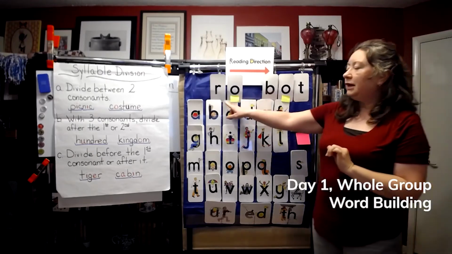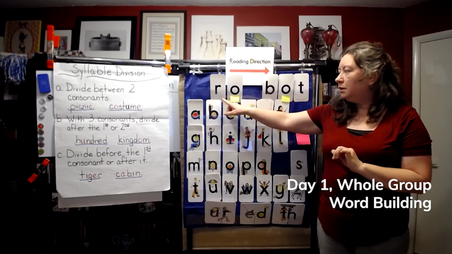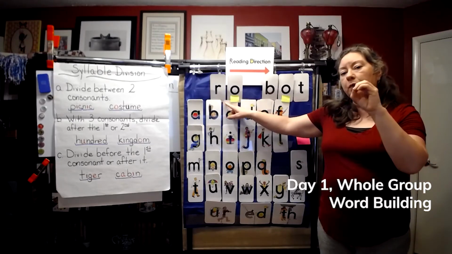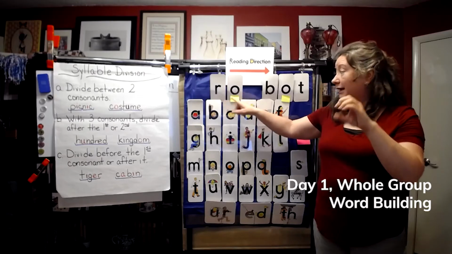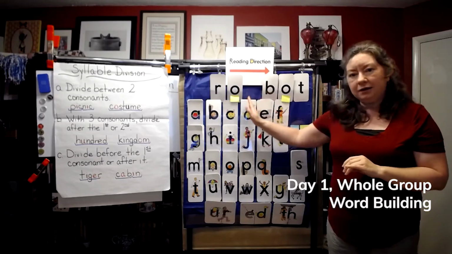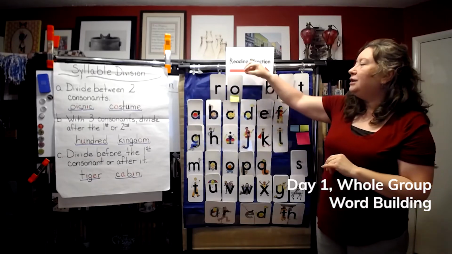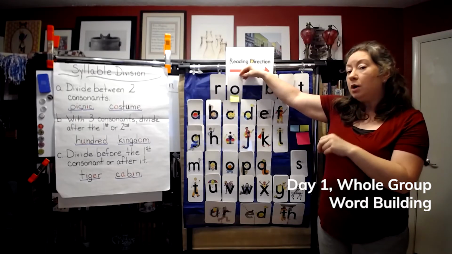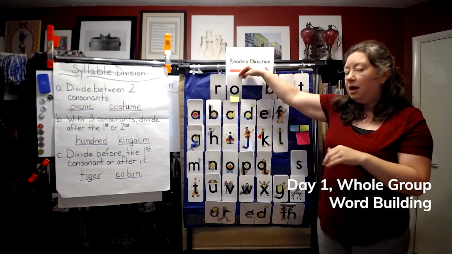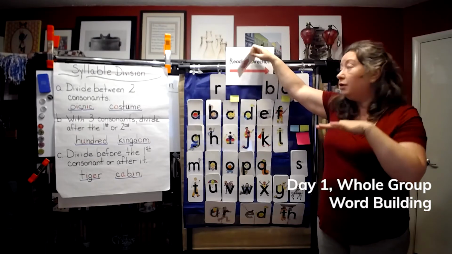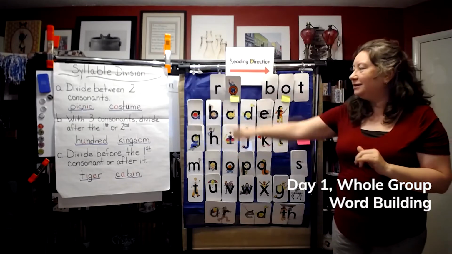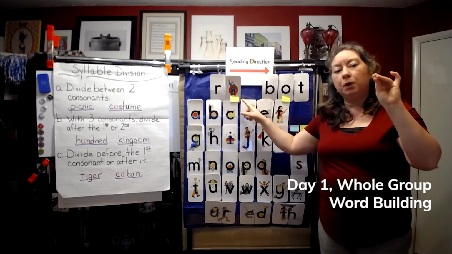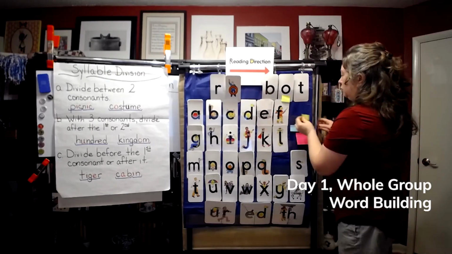All right, so let's look at our first syllable. Here's our first syllable. Okay, what type of syllable do we think this is? Open or closed? Open, right. And how do I know that? Because there is nothing after it. Good. So, Holly, who would I expect to see back here? Mr. O or Oscar Orange? Mr. O, because I'm looking for that long vowel sound. And you are absolutely right. So let's tap what we have here. O. Row. Okay, row is my first syllable.